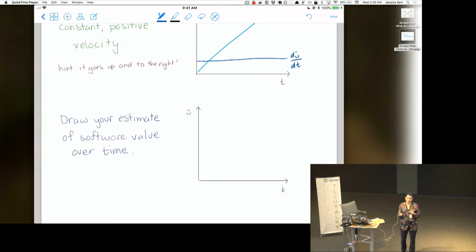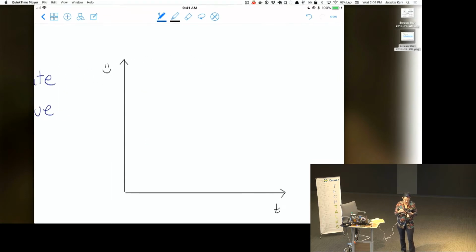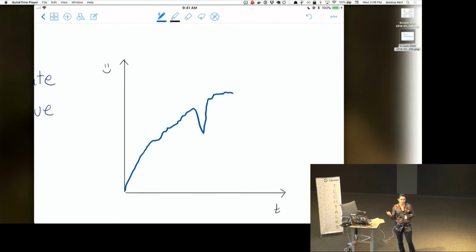So if I draw my estimate of how software value really changes over time in a given project, I'd say, well, first you get to move really fast and you're all excited because you're getting stuff done, because it's greenfield and there's not a lot of stuff to do. And then it gets harder. And then, oh, bug in production. And then we fix it. And then at some point we stop working on it, right? We deliver it and then we set it on the back burner and we go work on some new shiny thing. And people like to think that the value now remains constant.